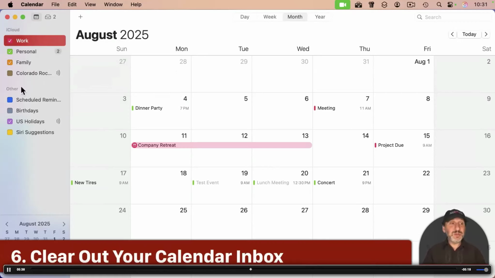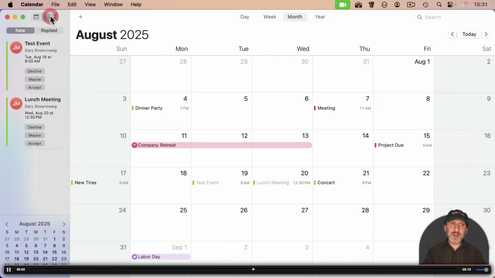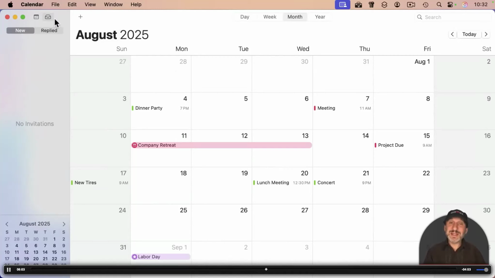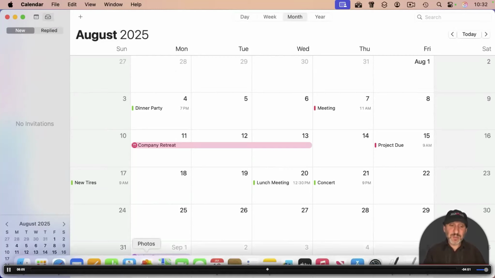Now, in addition to the accounts and calendars view here on the left, you also have an inbox right here. In this case, you've got events that you're invited to, maybe some other things here as well. So every once in a while, you want to make sure you go here if you see a number there and accept or decline any of these events here. So let's say I'll accept this one and I'll decline this one. So now that's cleared out. That will also keep the badge number over your calendar app icon in the dock clear.